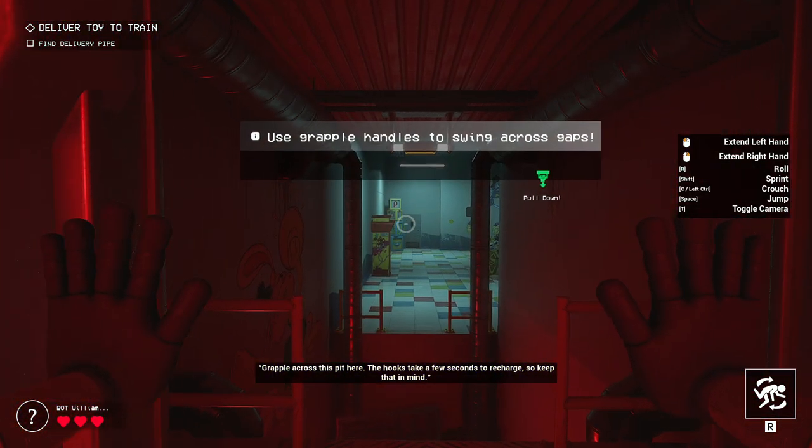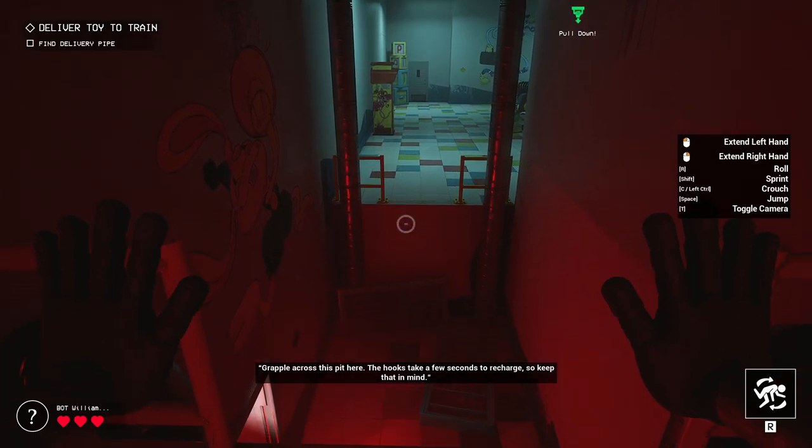Grapple across this pit here. The hooks take a few seconds to recharge, so keep that in mind.